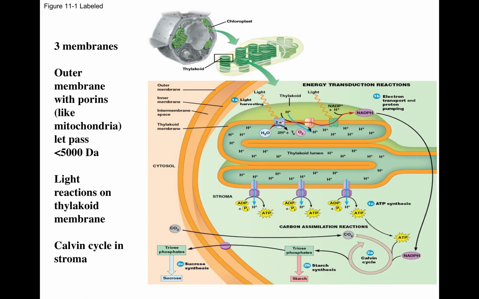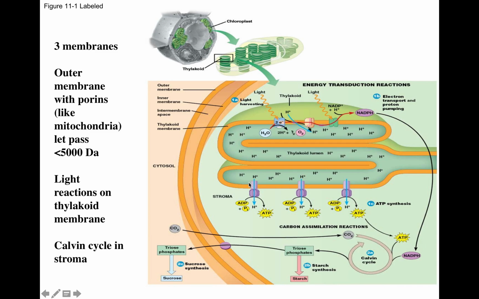The light reactions are going to happen on the innermost membrane, which is called the thylakoid membrane. They're called the light reactions because they depend upon light, although it's confusing because as soon as the light goes off, these reactions stop. And then the Calvin cycle, which uses the products of the light reactions, the light-dependent reaction, happens out here in the stroma. So you have the 2 outer membranes, and then you have the innermost membrane. That innermost membrane is called the thylakoid membrane.